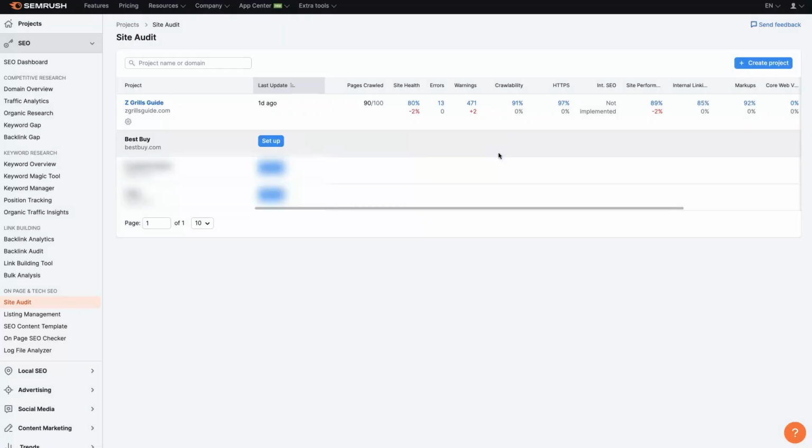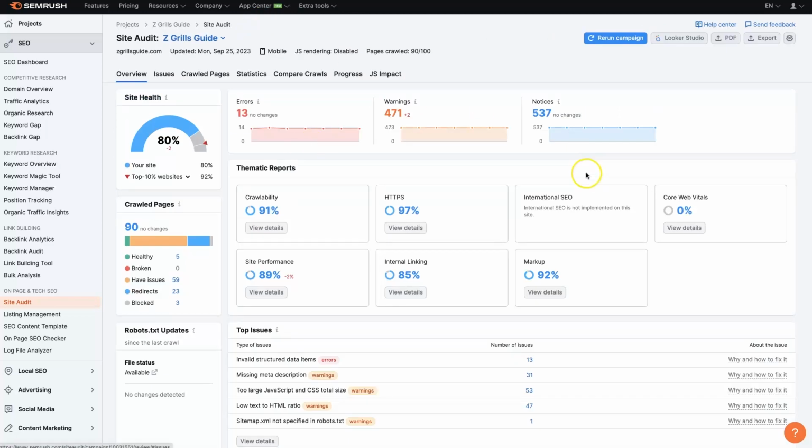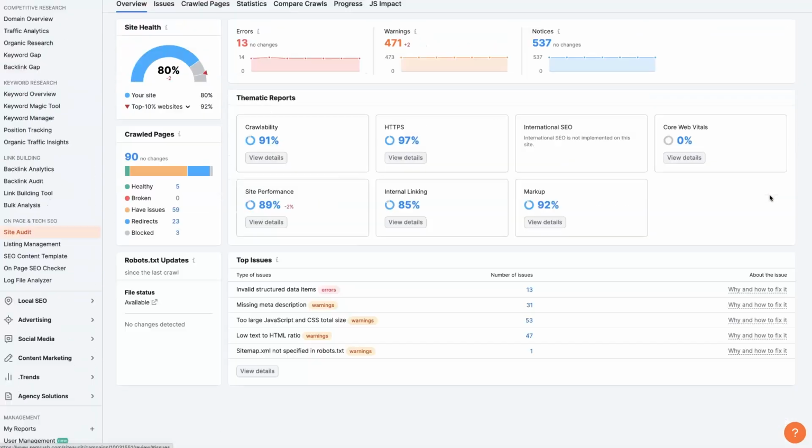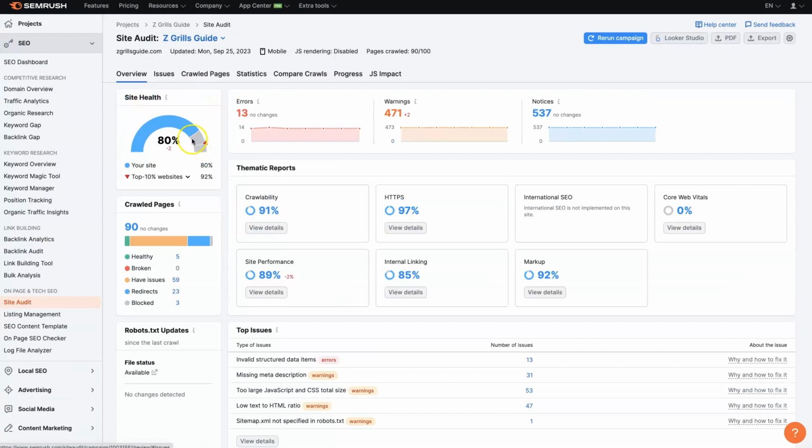So I've actually done this ahead of time. But after you put it in, you'll see something like this, or you can click Set Up. And it'll go through, scan everything. From there, you just click on this and it'll open up this page where you can see the full scan. And you can see the overall site health is pretty good. There's a couple of issues that it thinks are some pretty major issues that we should be addressing.